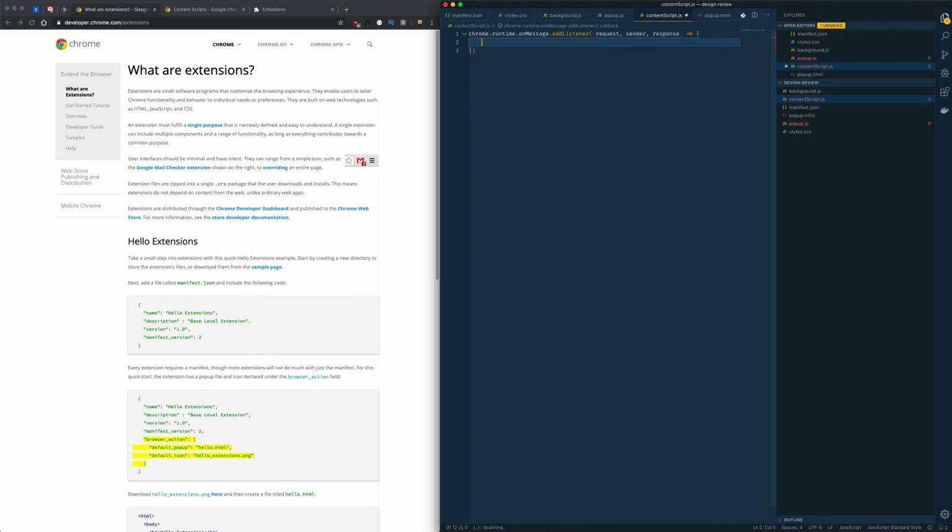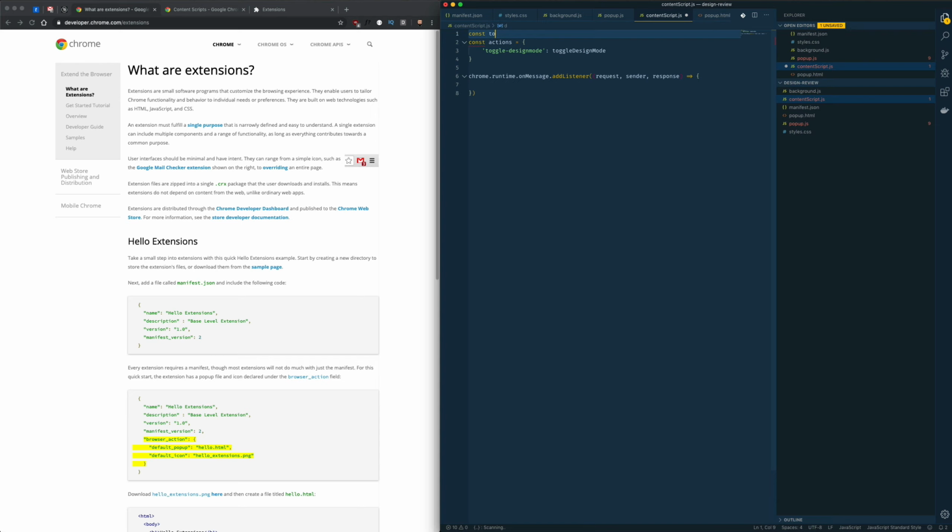Because we are going to write a few handlers for a few messages here, I'm going to create a const with all the actions, and our first action will be toggle design mode, which will point to the toggle design mode method. I will explain in a bit why we're doing it like that.